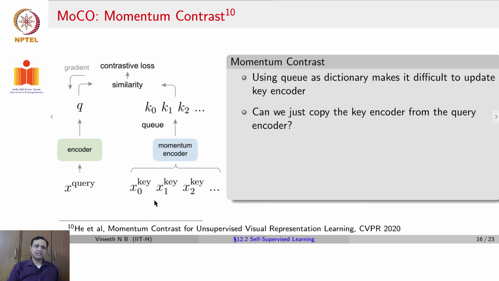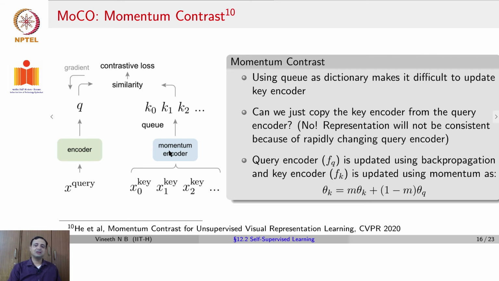So one question here is, we say that we have an encoder as well as a momentum encoder. Why two encoders? Can't we use the same encoder in both places? It may be easy to update. Unfortunately, we cannot do that because the representation may not be consistent for both the query and the keys, because the momentum encoder is more stable than the query encoder in the sense of maintaining a larger number of data points which stay constant for a couple of mini batches at least, whereas the encoder can vary with each query image.